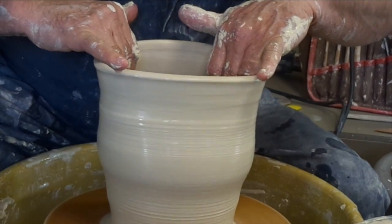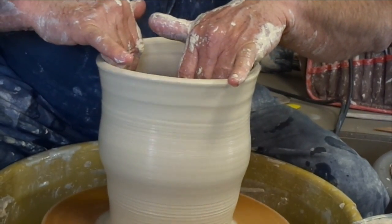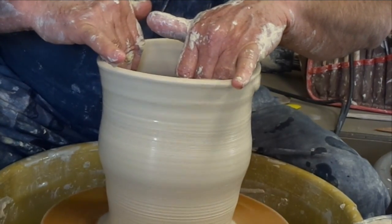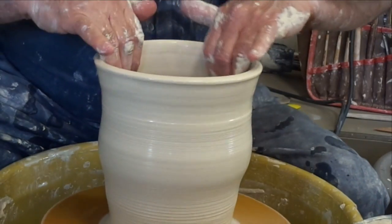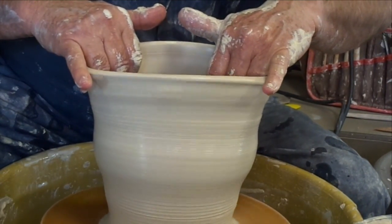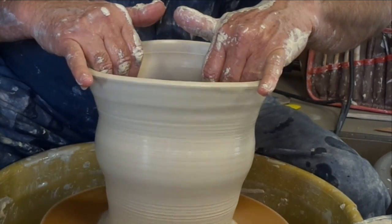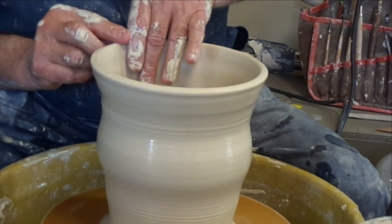And so I left enough to do this at the top rim. If I didn't leave a bunch at the top rim, I wouldn't be able to make a bowl out of this because it gets so thin it would just tear itself apart. Well, it gets thinner as you pull it out wider. Yes, because you're encompassing a greater circumference. So when I pull it, I'm going to compress it.